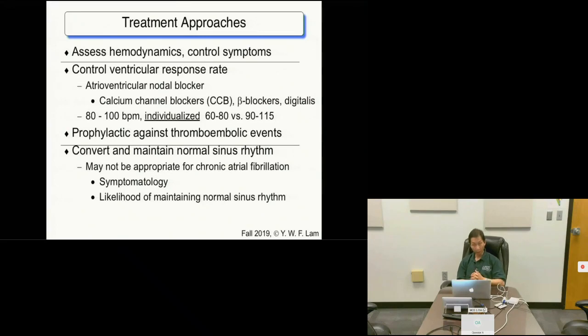So again, this particular slide gives you the general approaches before we start talking specifically about different drugs. Again, assess the hemodynamics, control the ventricular response rate, give prophylactic agents against thromboembolic events, and then think about whether we should revert a patient and maintain a patient back in normal sinus rhythm.